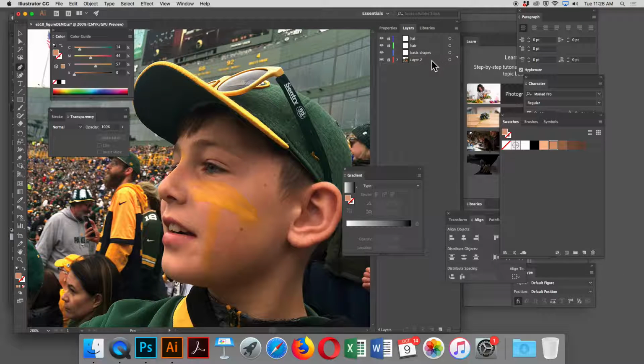Okay, so if I'm working in here and I'm working on my basic shapes layer, I have to be on the layer to make it active. And as I start out, I like to use the squint rule when I do an illustration, right? You know what the squint rule is? Like when you're squinting at a Christmas tree and you make all those sparkly lights look really awesome. The same thing can happen if you squint at this image. I'm going to see certain areas where I've got defining dark areas that tell me part of the story. And by paying attention to those, I can do the best work possible.